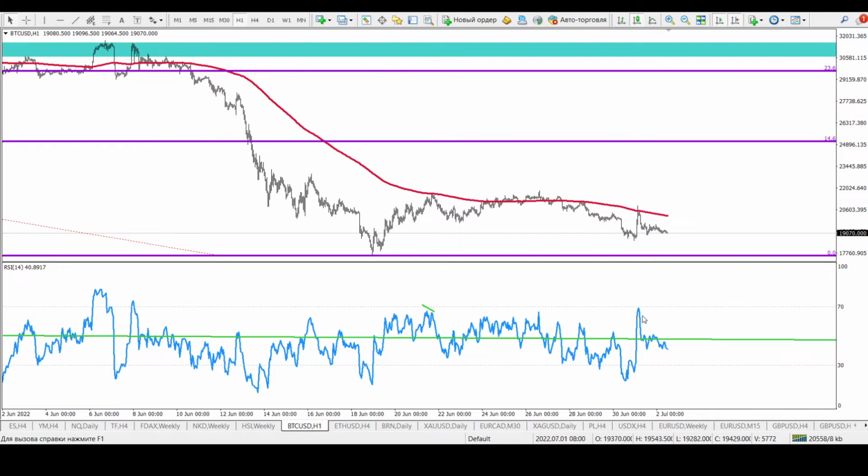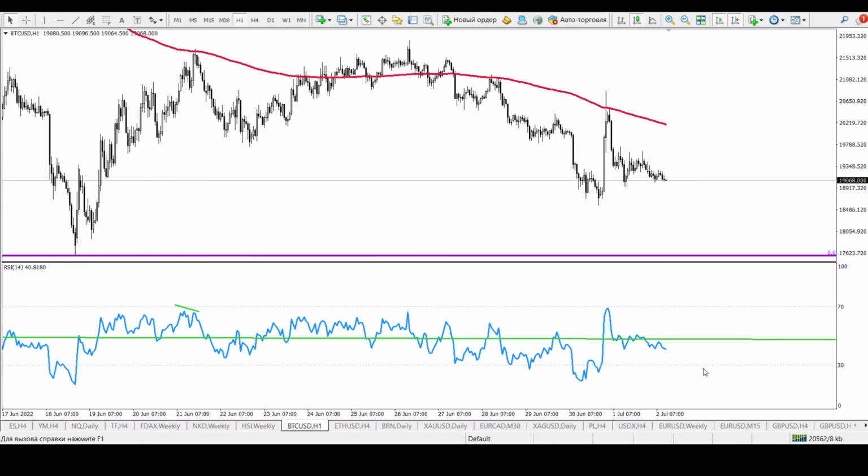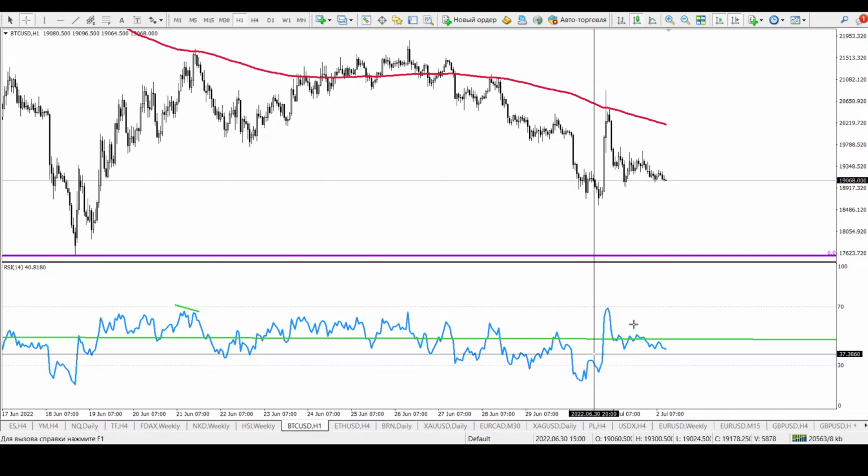Why do I like the 1-hour chart a little bit more? Because I use RSI period 14. This blue line is RSI period 14, and it shows me moments when price is oversold, which can be a moment for us to buy this instrument, or when it's near the resistance level, which may become a moment to sell intraday. When volatility goes up, you can see that price is going down, down, down, and the RSI goes under the 30 level and above the 70 level. Here you can see price going down, and after that you can see divergence. Divergence is the difference between minimum prices. As you can see on the chart, price is going down and minimum prices go lower.